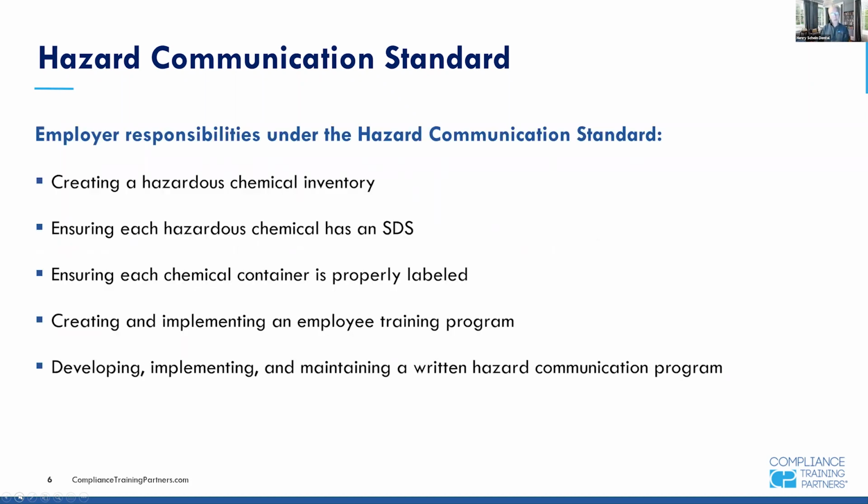Some of the things that you want to make sure that you're doing in your office. You want to make sure that you are creating a hazardous chemical inventory. You want to make sure that you have safety data sheets for every single hazardous product you have in your office. You also want to make sure that your containers are labeled. If you have unlabeled containers, people can't tell what's in there. They've got to be labeled. You need to have a training program, and not only to do annually for everybody, but for all new employees. It's part of the onboarding process. And of course, developing this written hazard communication plan.